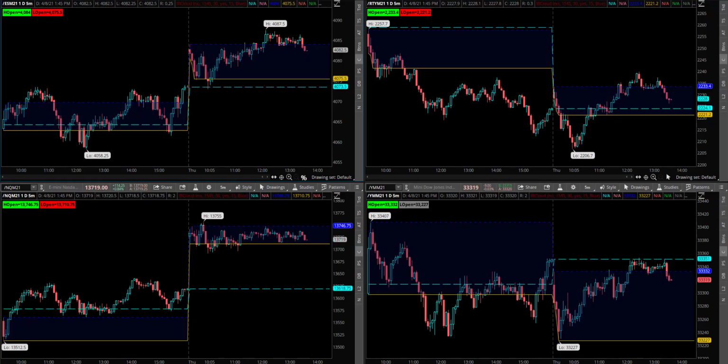Today is Thursday, April 8th, 2021. Yesterday, the markets closed at a 52-week high. Today, we have opened higher, and we are consolidating up around the open of the session, which is above yesterday's high. So we're at those 52-week highs again this afternoon.